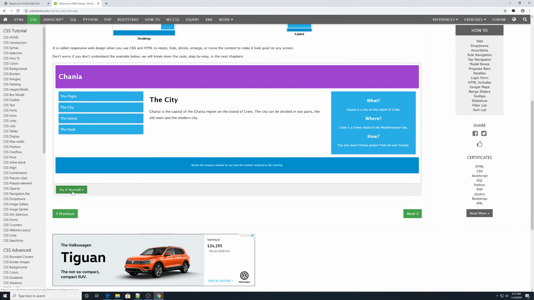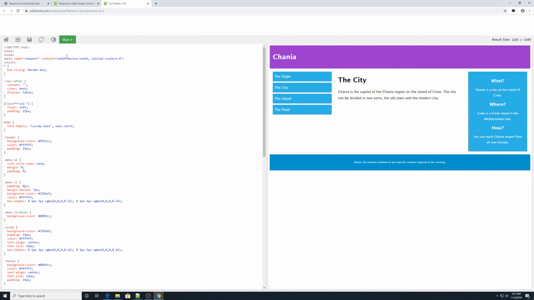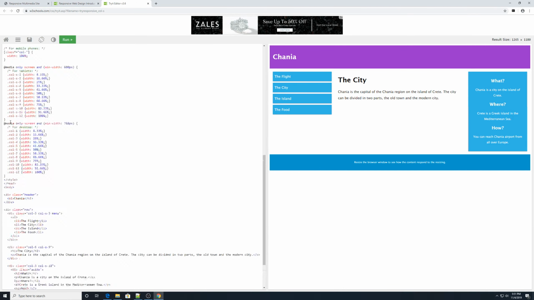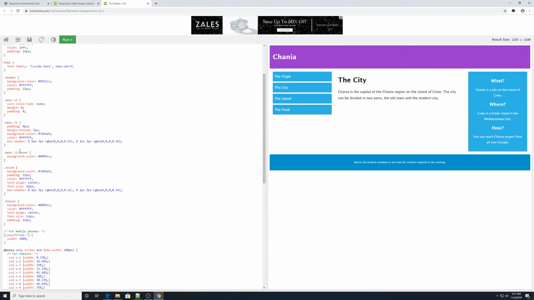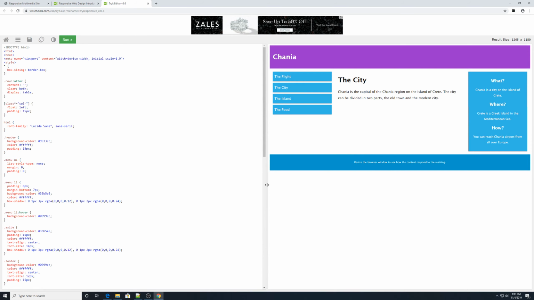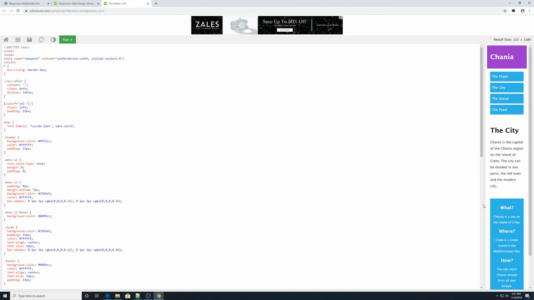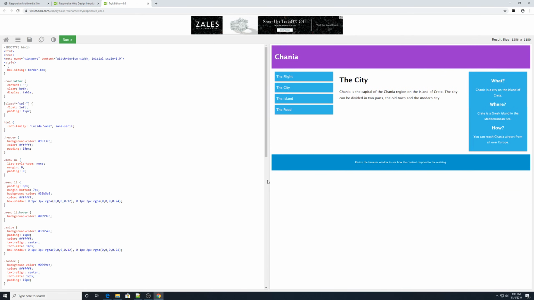And then you can go to the try it yourself section, and they have your information over here where you can change your CSS, and they have the media sections over here, and you can get all that fixed and make your page responsive in that setting. So you can see other ways to do that.